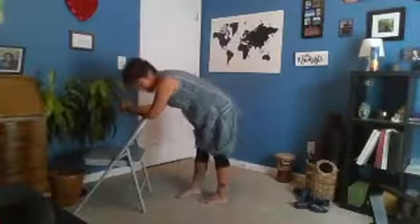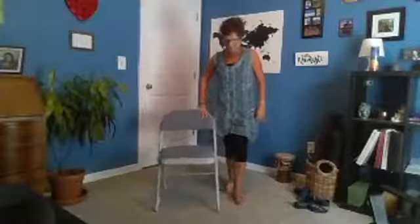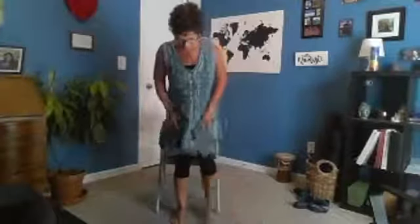And lower it down. And we'll come back to sit down on our chair. We're just gonna lift and drop our legs. So this is a good one to do if you're on an airplane or in a car for a long time to sort of get the circulation going in your legs again.